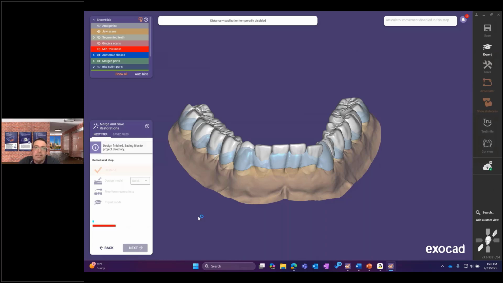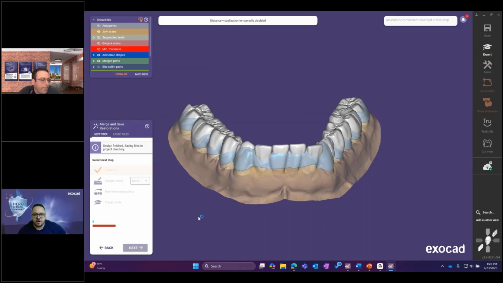I was going to say nothing real major popping up. I think a question just came up asking if there are any plans or timelines for a full AI generated splint. Other than the AI proposal, which is done off the tooth segmentation, we don't have any information on new services that will be available in the future.